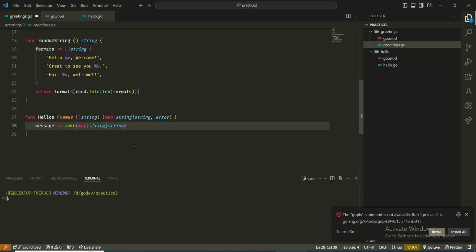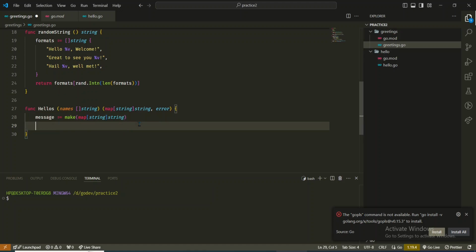So we created the message variable, and then we are going to call a hello function, and we need to pass, for this, let me show you. We need to first loop over the names.